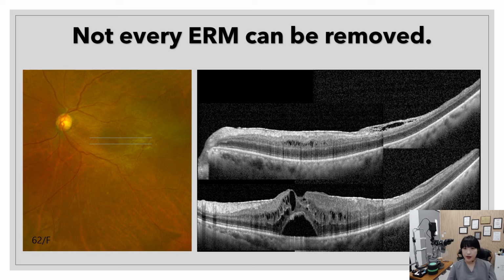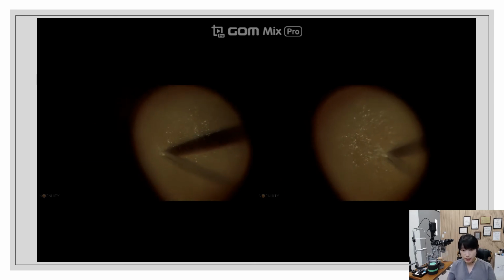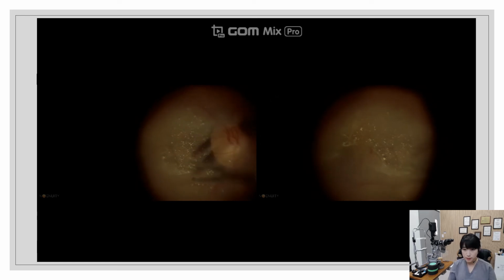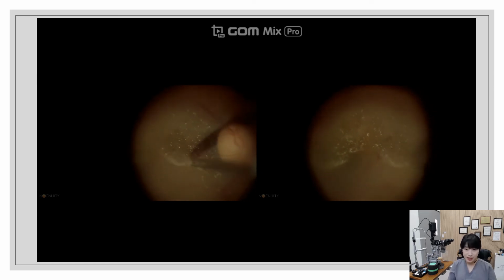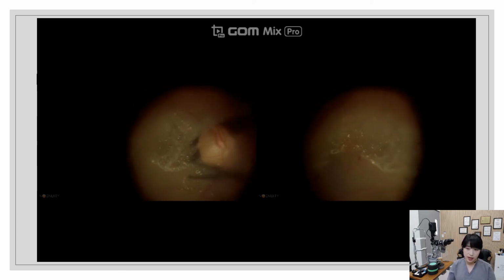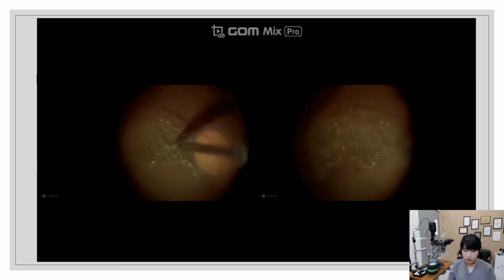If you're a beginner in macular surgery, it is really important to know that not every membrane can be removed. I use the Ingenuity 3D system for tricky membrane cases. That's why we have two separate images here. This membrane was suspected to have strong adhesion with the retina according to the preoperative OCT. As expected, bleeding from the retinal surface was detected during the peeling, and you can see the retina lifting as I peel the membrane, suggesting strong adhesion between the retina and the membrane.